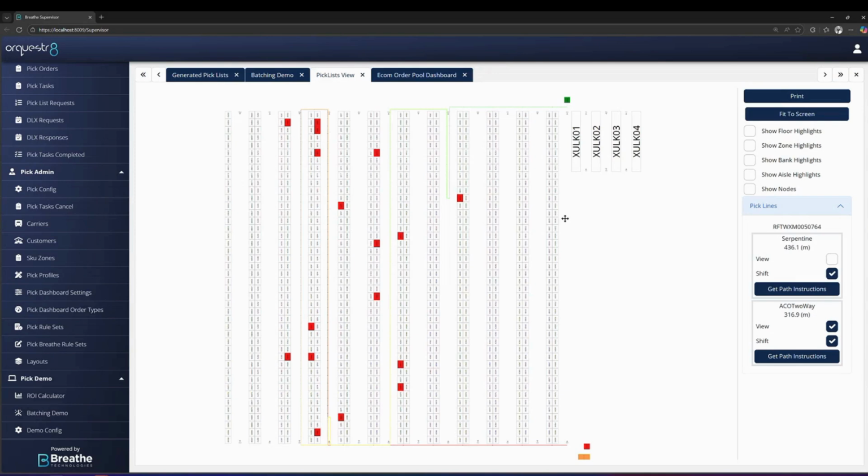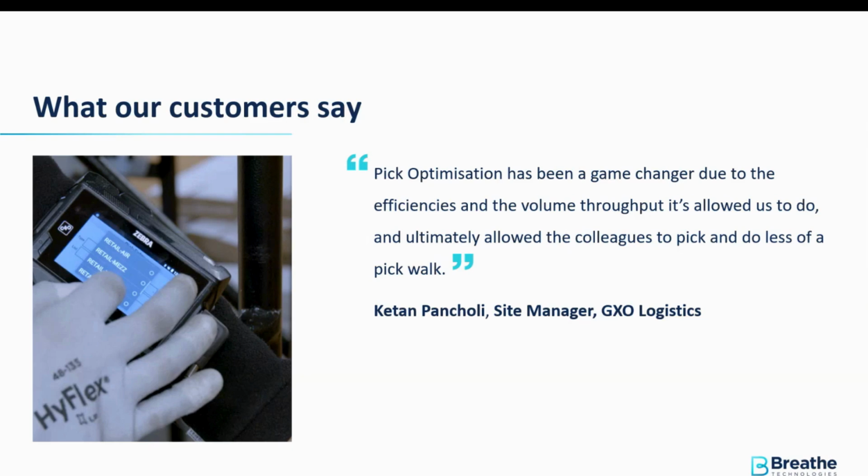I think that was probably all the bits I wanted to run through in this demo. Obviously, if you're interested in understanding more about the software, you can reach out to us and arrange a more in-depth overview of the system, but I think that was just a quick one to get through some of the main points. Thanks, Phil. That was a good insight into the main features of the system.